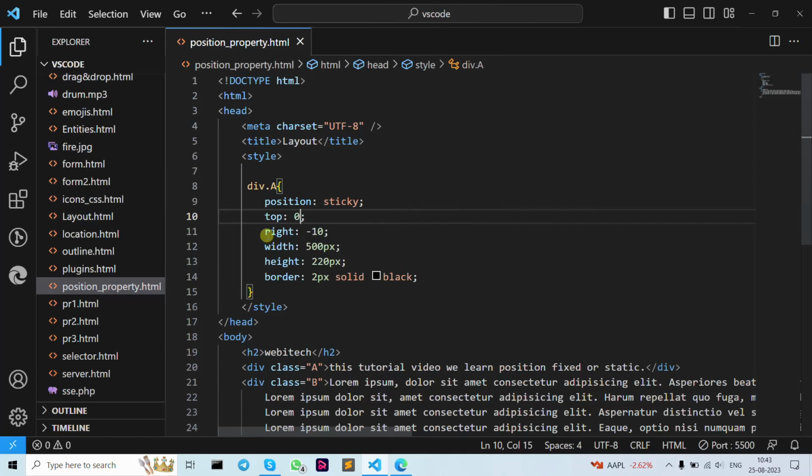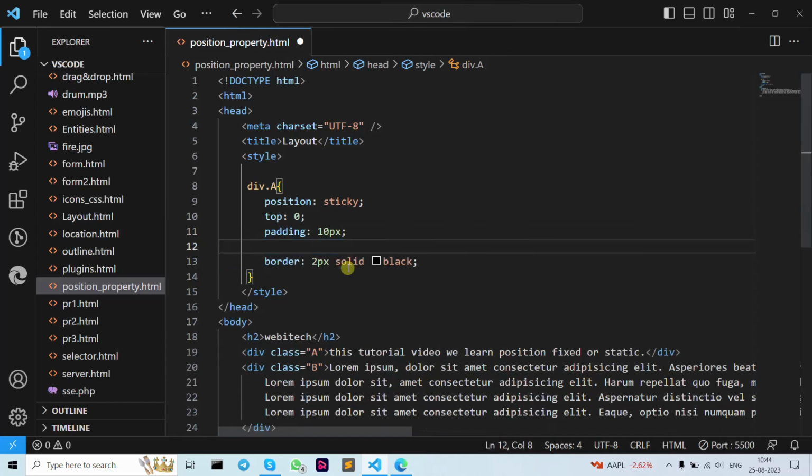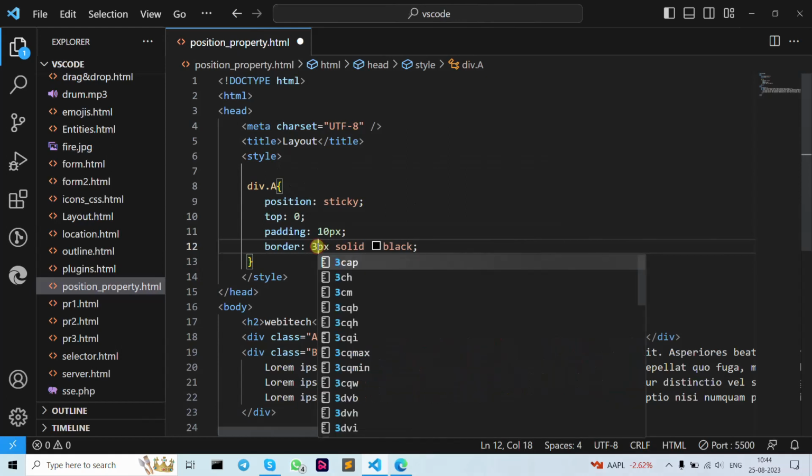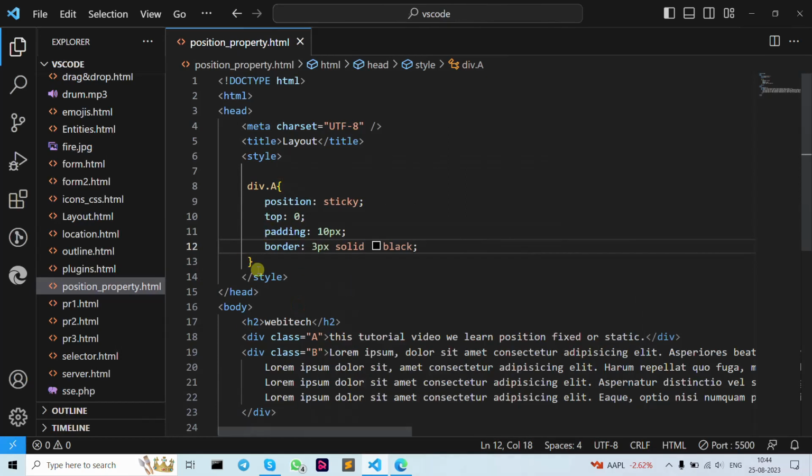Then let's give it padding here, 10 pixel. Then this is our item width. We don't need it right now. Now let's use a 3 pixel border. So this is clear right now.